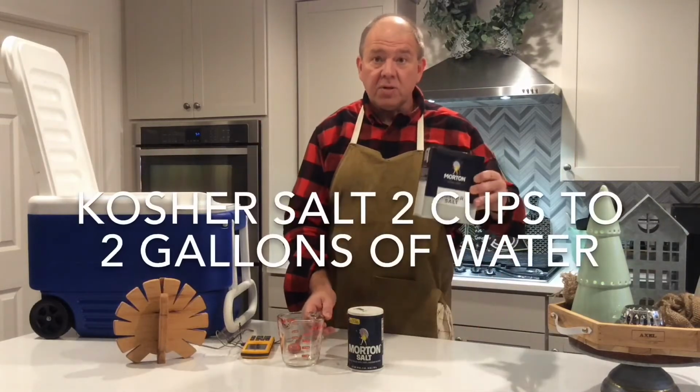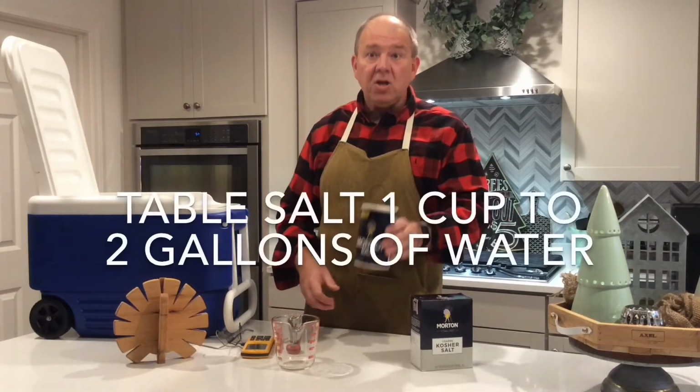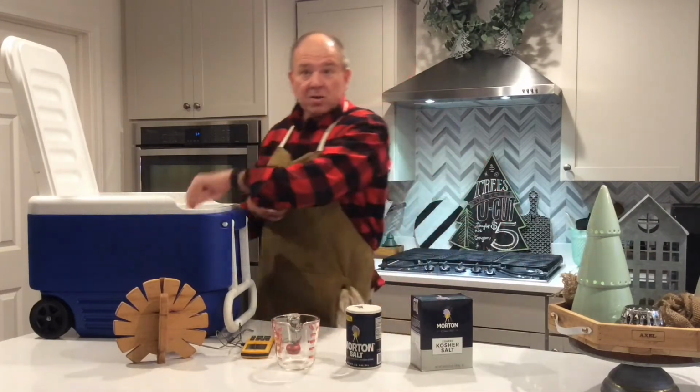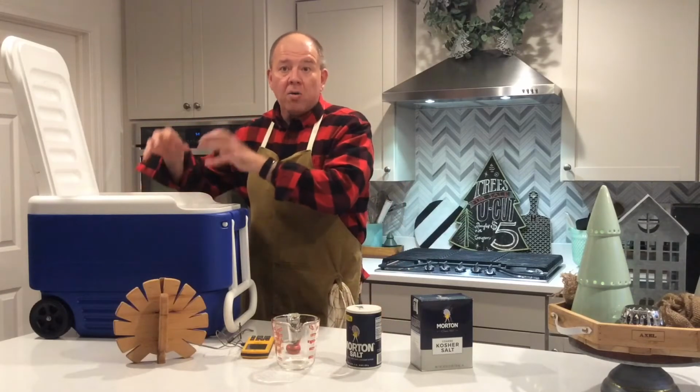If you're going to use kosher salt, you want to use about 2 cups. If you're going to use table salt, you use 1 cup. So add the salt to the 2 gallons of water, stir it around to dissolve it. So now you have a salt water mixture.